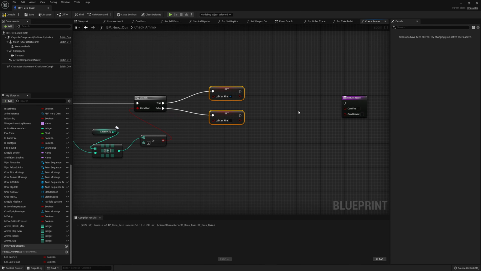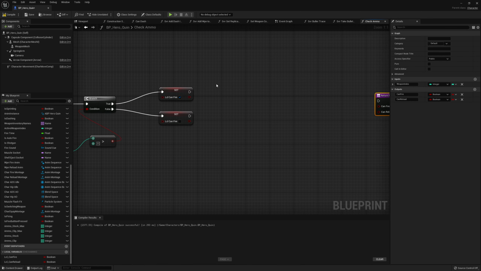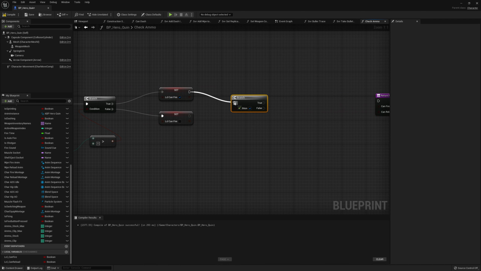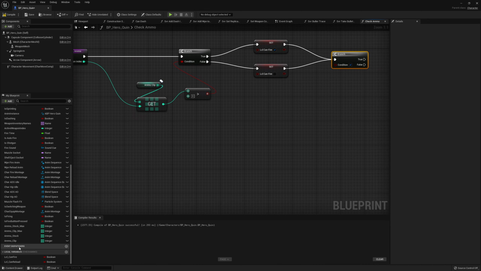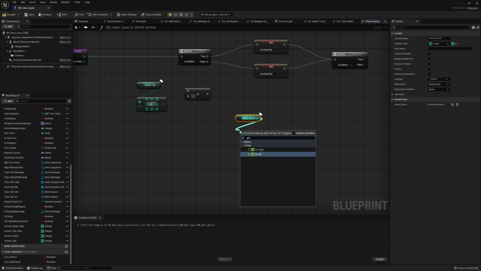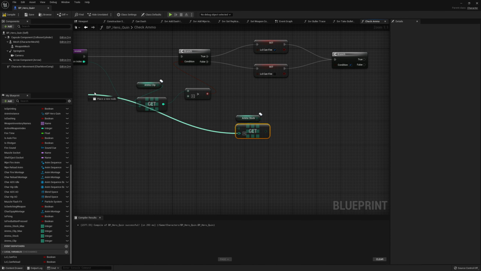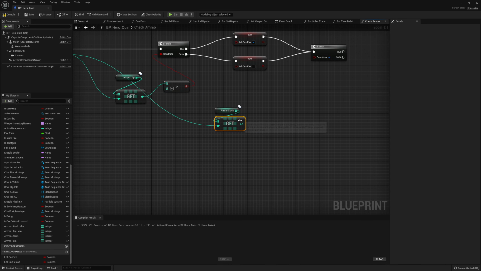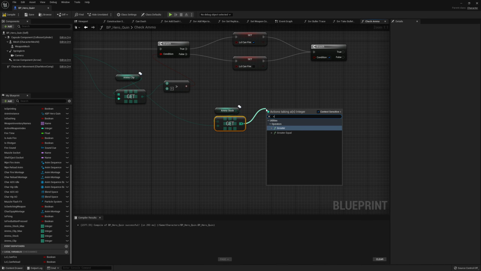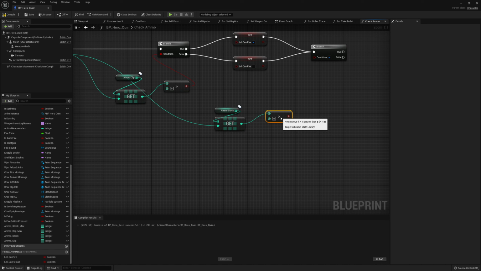And then let's do the reload check right away. So let's add another branch in here. This time we want to make sure that we actually have ammo in the stock for our current weapon. If that's true, then we should be able to reload. So we're going to get a copy of our active weapon index over here, and we want to make sure this is greater than 0 again.